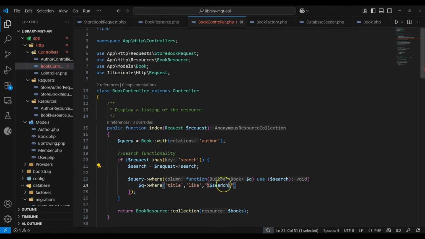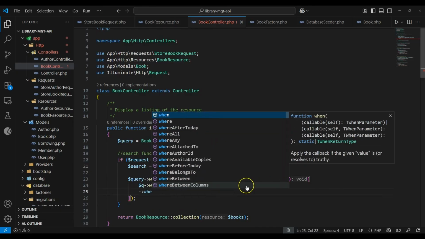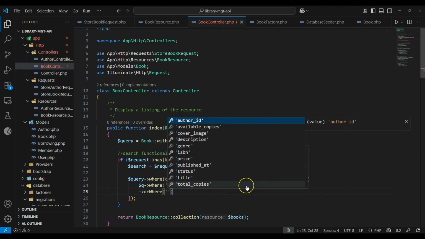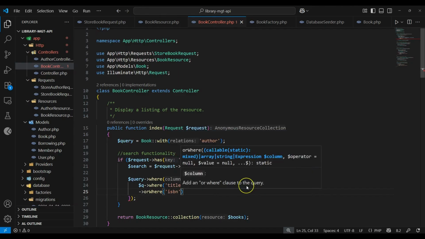So here we are checking the full text matching. So we are matching this one against the one in the database. If you want just to check if it starts with that word, you are just going to pass the percentage character just in front, or if you want to check if it ends with that, as I've explained. So let's put it that way. So we want to get that full text check, and then after that, or where, for example, the user has passed the ISBN instead. So we just want to check the same way.